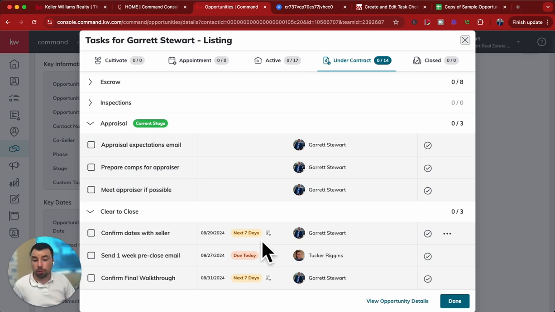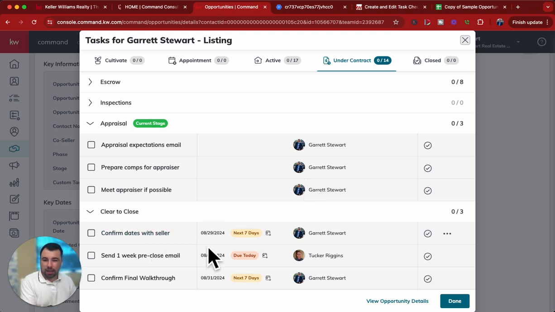So this is a super cool feature that's automatically going to start creating due dates for you. So they pop up in the opportunity tasks that are due for either you or whoever, if it's your director of operations or admin or VA or whoever, those are going to automatically start popping up so you don't miss those key dates. So this was doing it within a specific transaction.